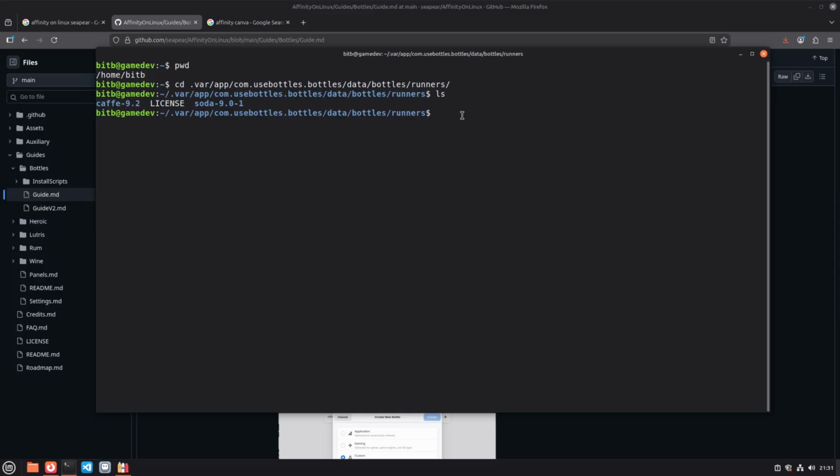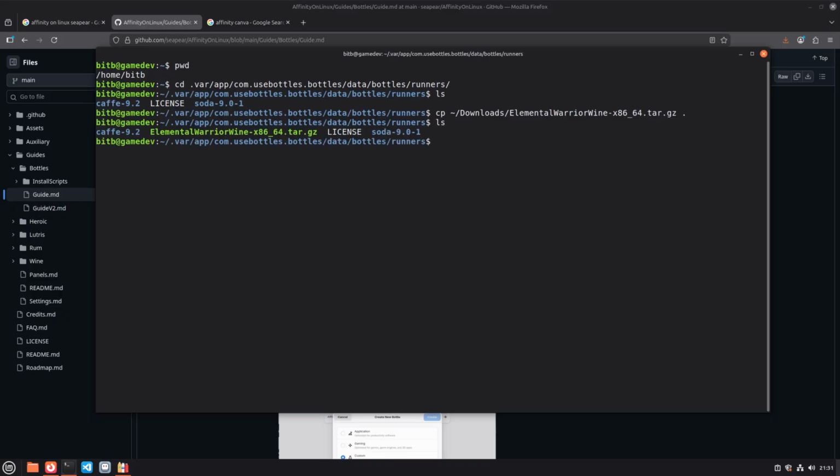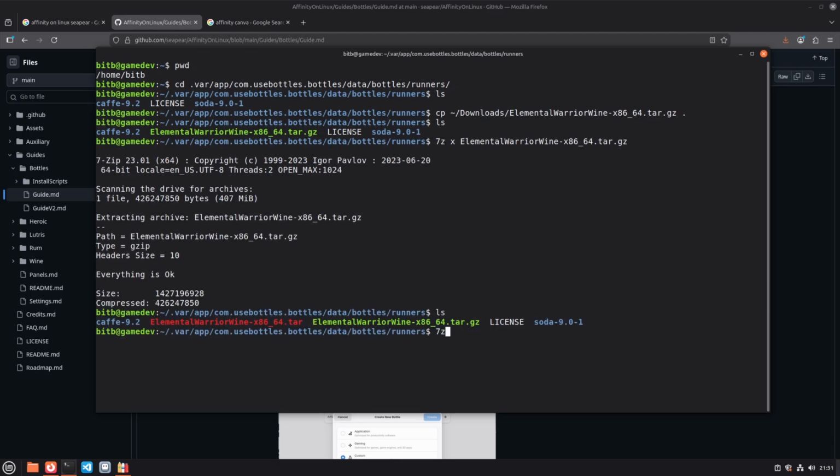And so we are going to copy over from downloads the Elemental Warrior runner that we had. And so now that that's there, we'll go ahead and extract it here and extract that one more time.